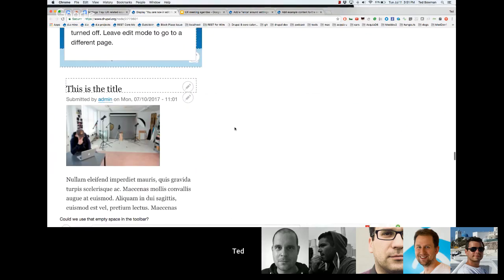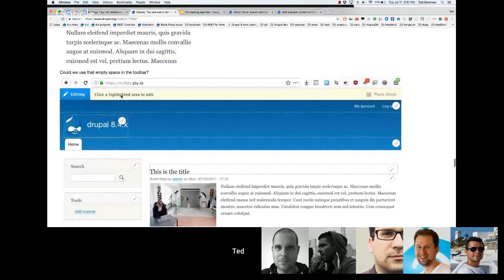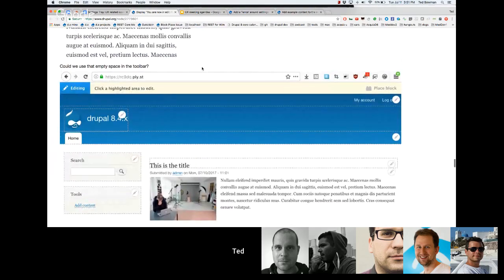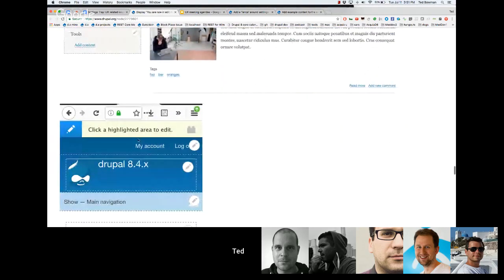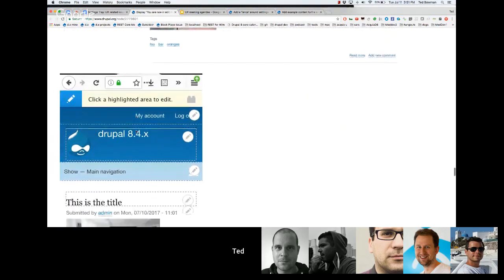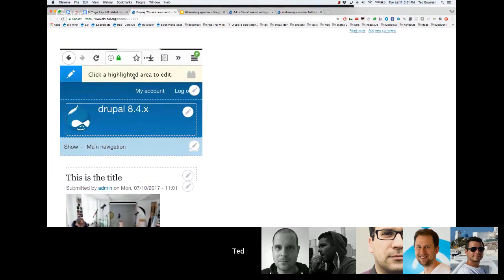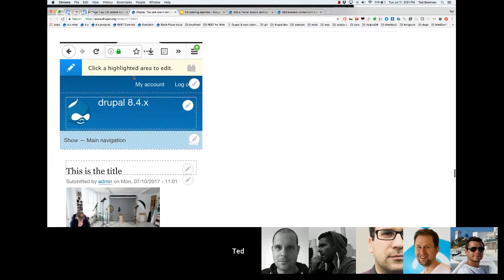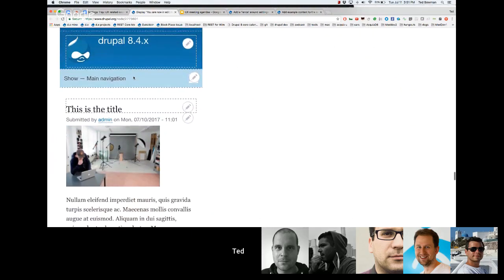So the first proposal, Roy, you want to talk about it? Yeah, well, there's this white strip that shows when you're actually in editing mode. So I thought maybe I can put it there. And I added another screenshot where it also fits on very small screens because of icons. Yeah, so that one's there. But it's of course very specific to this use case and doesn't take into account anything else that might be added to that last space.